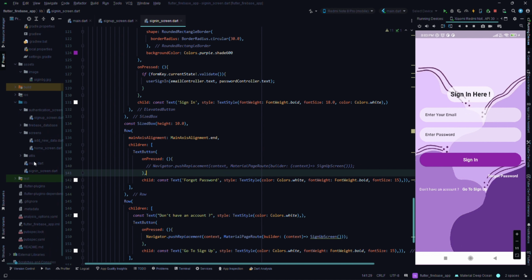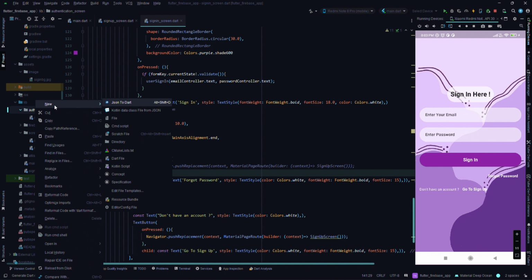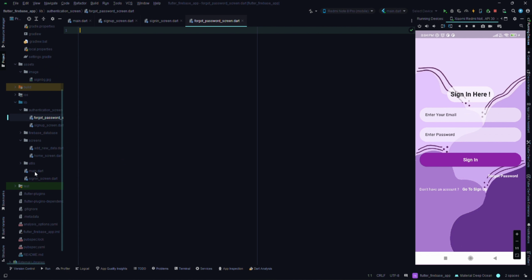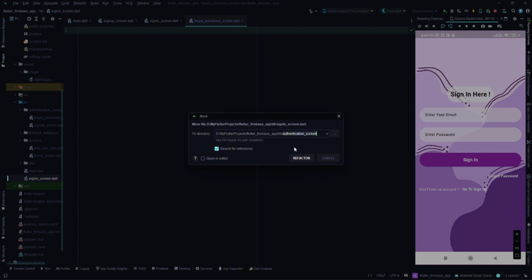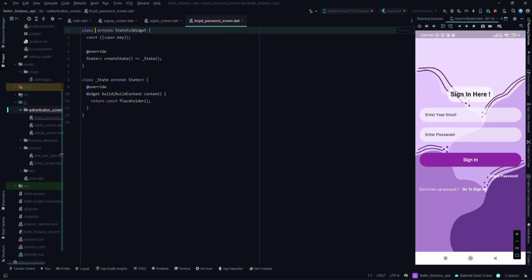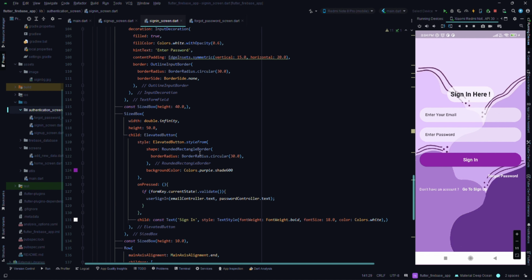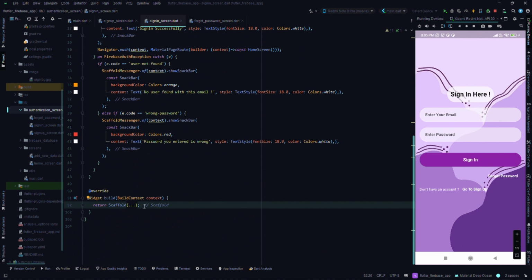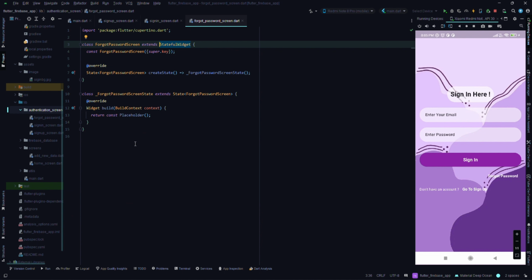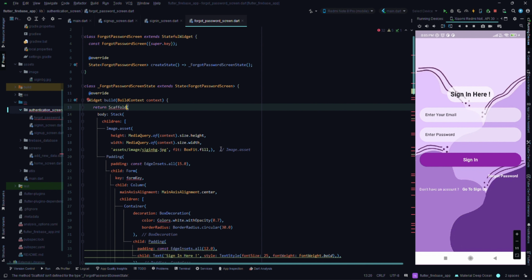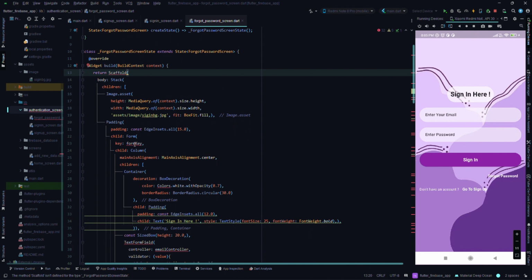Now let's create one Dart file for creating UI of forget password screen, and by mistake they are outside this folder, so I'm moving it inside authentication screen. Name of the file would be forget password screen. Let's import the package. Copy this so that background image, text fields, button will be copied, and we need to remove few things.